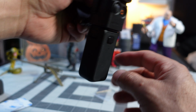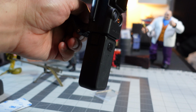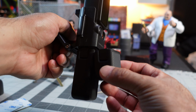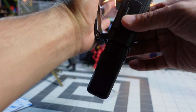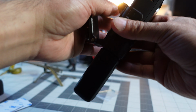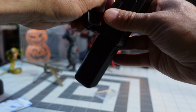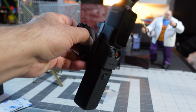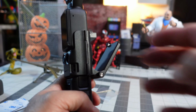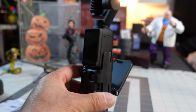And I think, from what I gather, it's probably better if you use the smaller base, so that way it won't stick out as much right here. If you try to put it on the magnetic surface, you can only go so far with the angle. So if you were to use this, you could probably go farther with some kind of creative angle. But yeah, this is it. Pretty simple, basic accessories, but I think it's going to really come in handy.